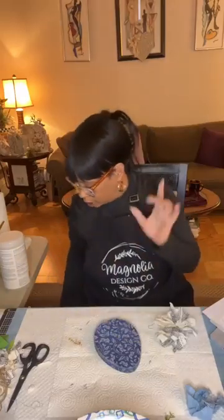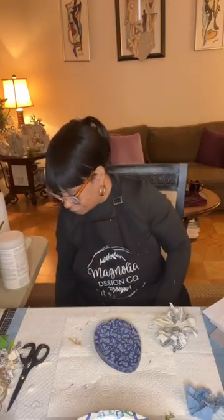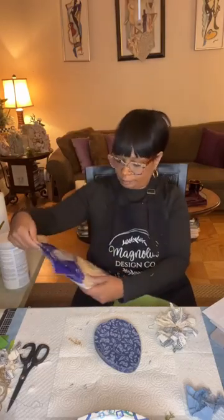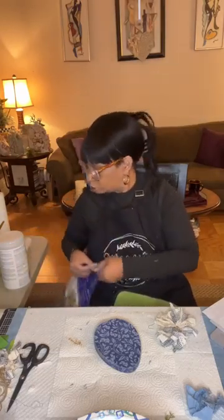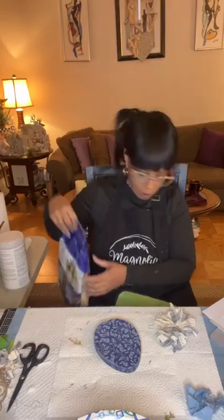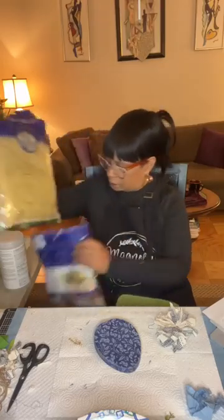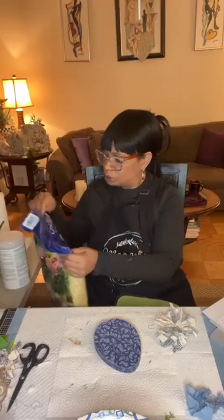Let's look at adding this bow and a little bit of fine Excelsior. I believe that's what this is. Well, they call it super moss. I know I opened this one. Yeah, I did.